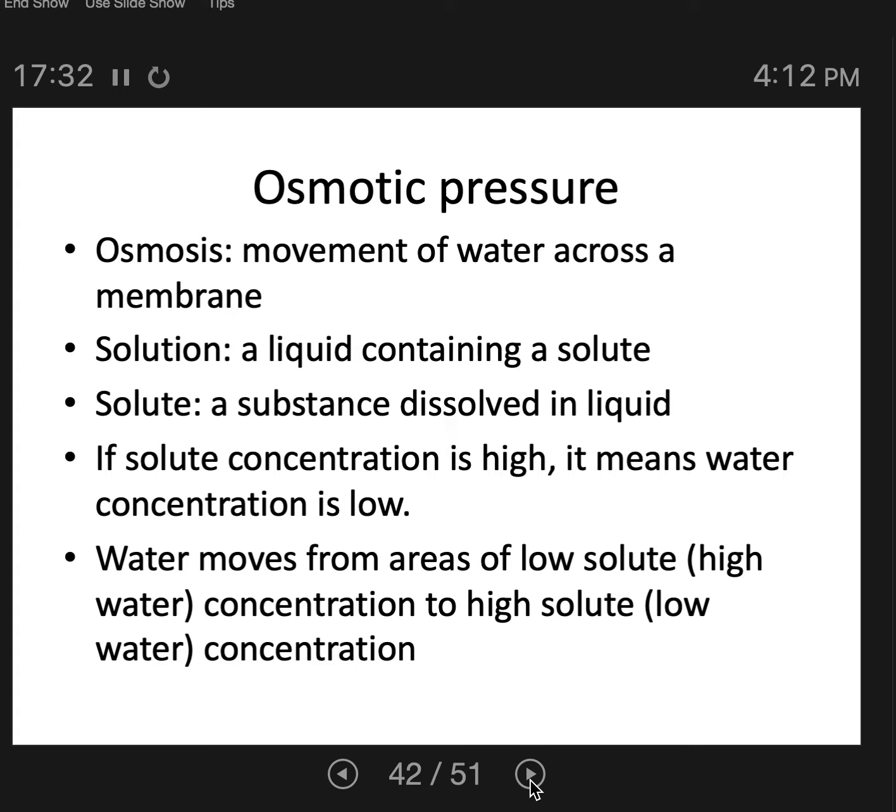Okay. Let's just say you have a glass of pure water and a glass of salt water. We know where the salt concentration is highest, right? The salt concentration is highest in the salt water. The water concentration is highest in the glass of pure water. And the reason is, if those glasses are the same size, the same volume, and in one of them you have nothing but water molecules, and in the other you have some mix of water molecules and salt, well, in the salt water there's not as many water molecules in the same space because some of the space is taken up by salt.